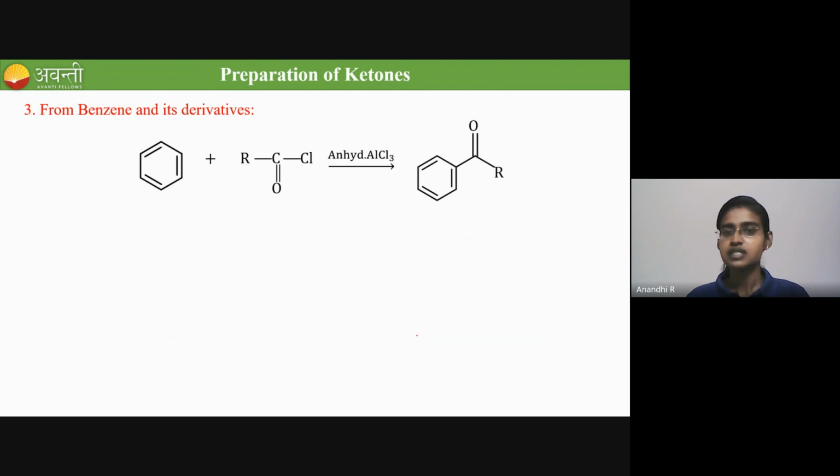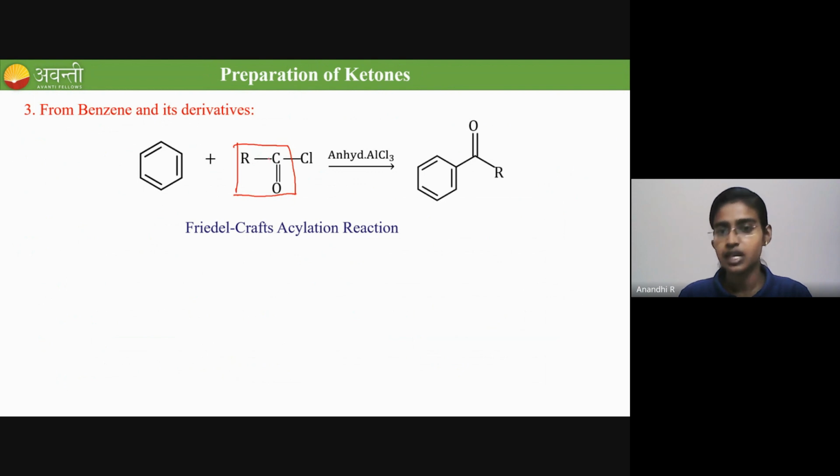So take the benzene and treat it with the acyl chloride or some benzoyl chloride. In presence of anhydrous AlCl3, it forms a ketone. And this reaction is called the Friedel-Crafts acylation reaction. So what is happening basically? We'll get RC double bond O as an electrophile here. This is one of the electrophilic substitution reactions, right? So we'll get RC double bond O as an electrophile, and that electrophile will go on and substitute one of the hydrogens which is present in the benzene. Okay. So let's see an example.